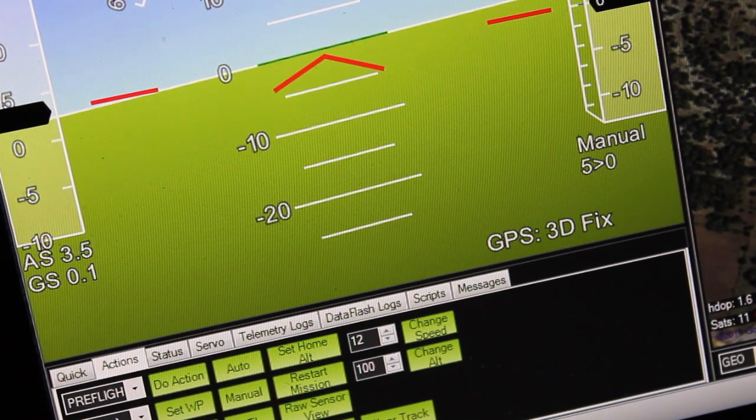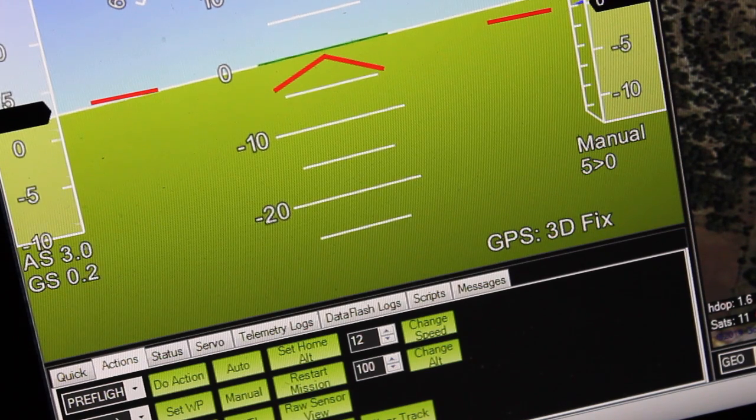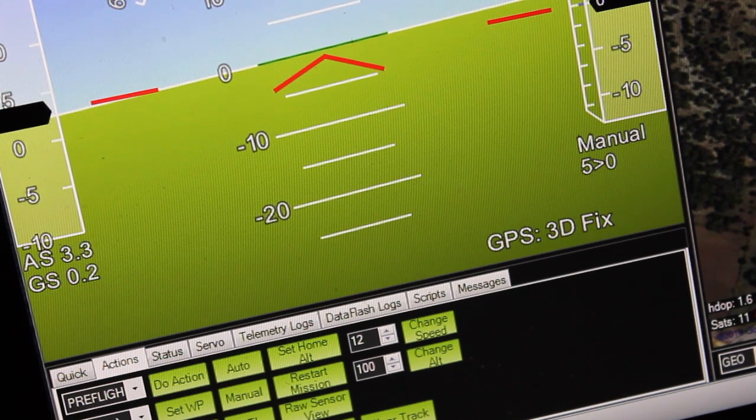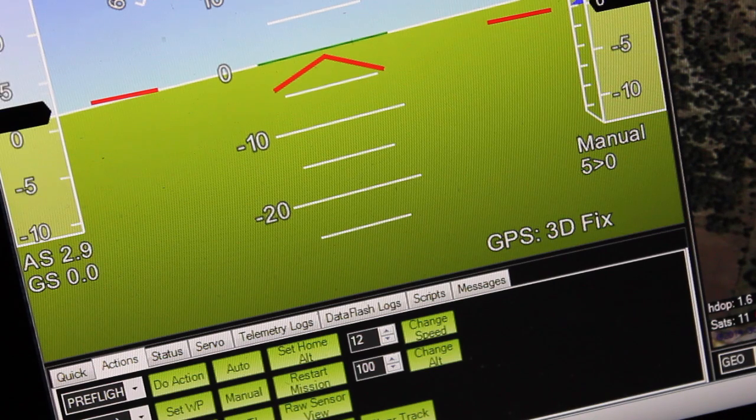And what we can do to get this value even more accurate is an automatic calibration and I'll cover that in a future video but it basically consists of taking your plane up, loitering for about five minutes and then setting some configuration parameters.